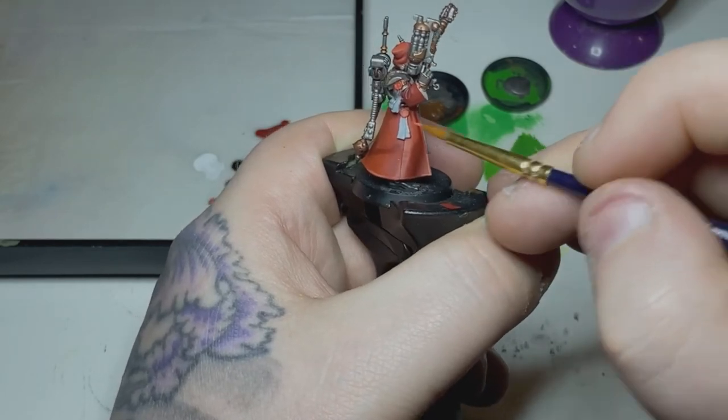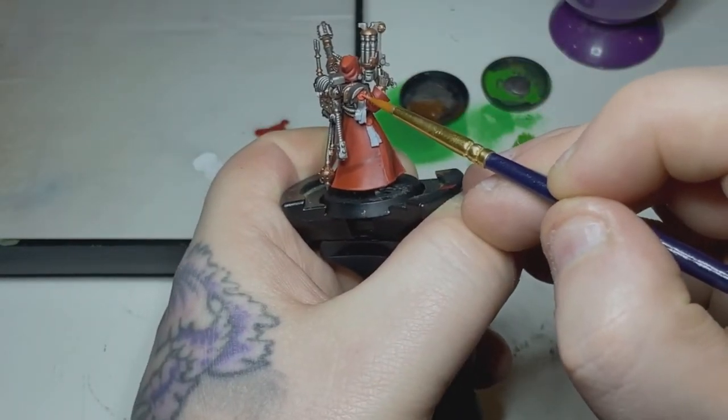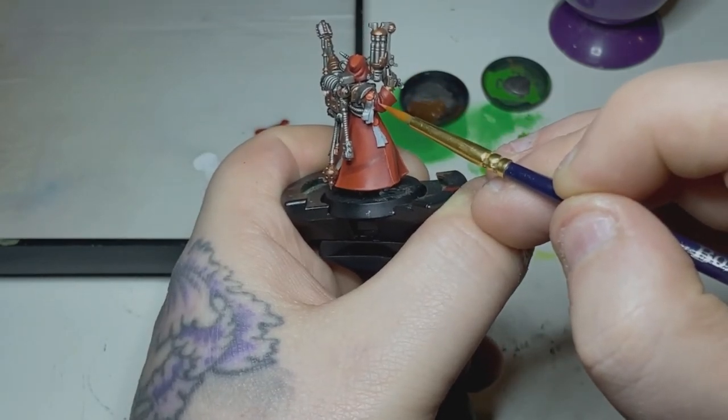You'll notice I've also painted in the Purity Seal here with the Evil Sun Scarlet, and then I just touched the edges with the Wild Rider Red just for a little bit of a highlight.